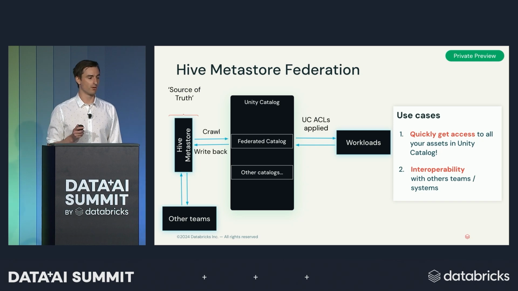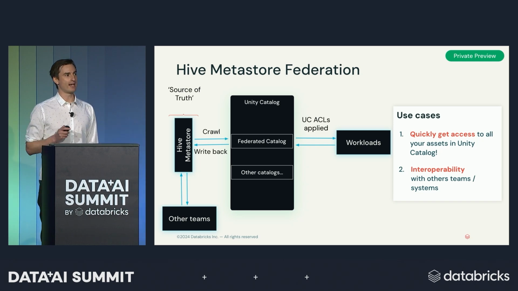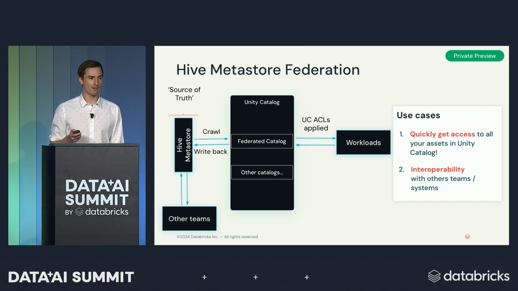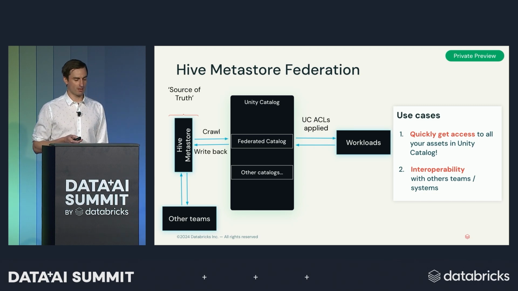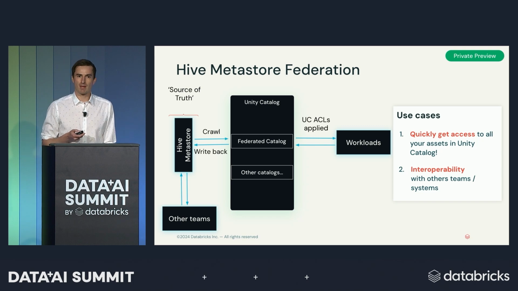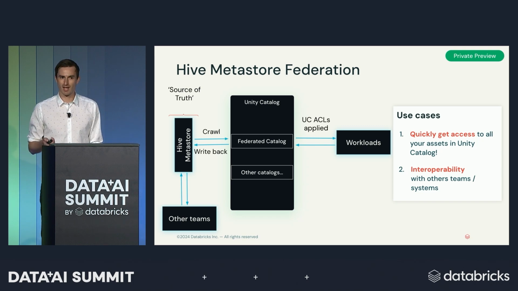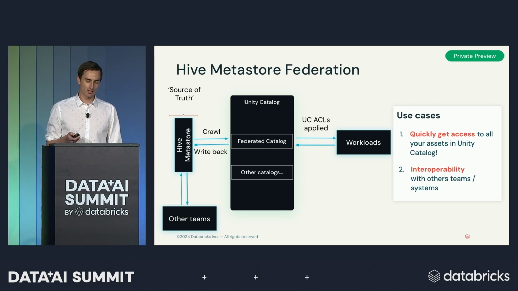Use case number two is a little bit more nuanced, but it actually provides a great interoperability layer. So what I mean by this, we realize that you may be working with other teams in your organization, and maybe your established way of working with them is through a Hive Metastore. And you might not have control over the technology they use. You think it would be good for them if they use Databricks and Unity, but they're using Presto and Hive, so what are you going to do?